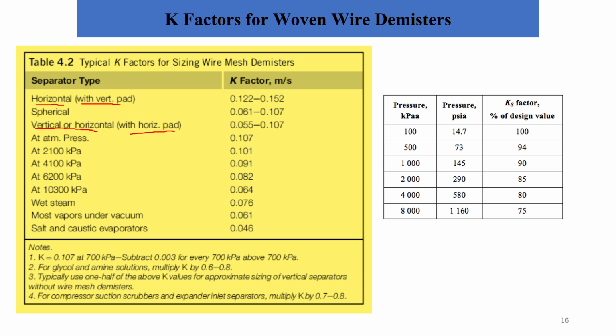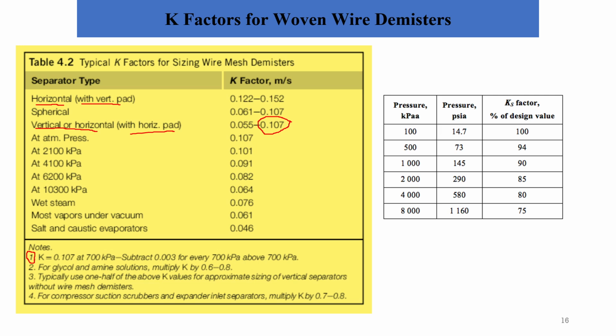The most important one is the first point, which is the correction for the pressure, because we have to find how exactly we are operating the separator. So let's assume that I'm looking at a vertical or horizontal separator, and I have a horizontal pad. This means that I'm going to look at a value of K approximately equal to 0.107. If my operating pressure is 1 atmospheric pressure or close to 700 kilopascal, there will be no need for correction. So I can assume that I have the exact same value, 0.107 for the K value.